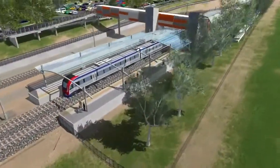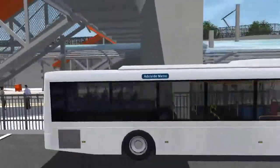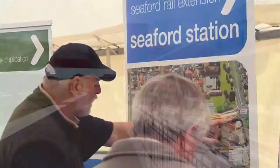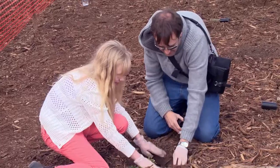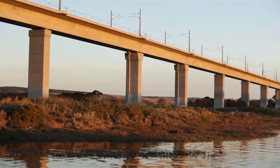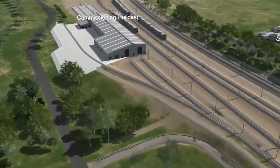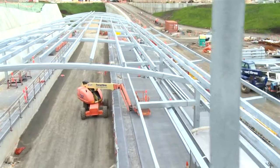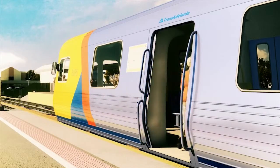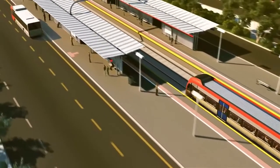Two new stations have been built with modern safety features and have been designed to make the transition between bus, car or bike as safe and convenient as possible. One of the unique features of the project is how closely the local community has been involved, from the early planning phase through to completion. Determining the details of the track layout, depot and station design took many months of planning to minimise the impact and to create efficient access for passengers and cyclists, while at the same time balancing the long-term maintenance and operation requirements of the network.